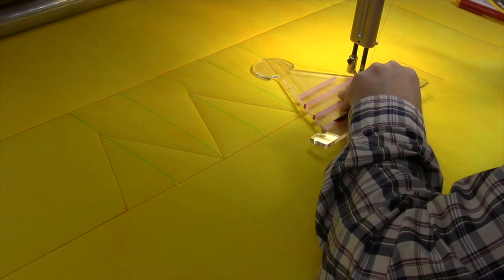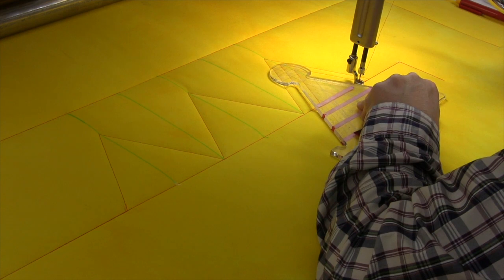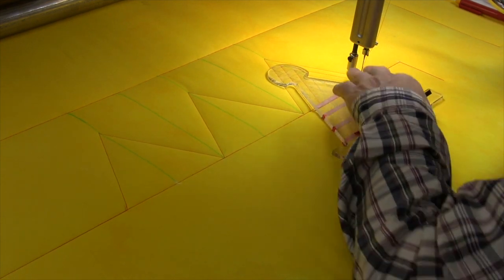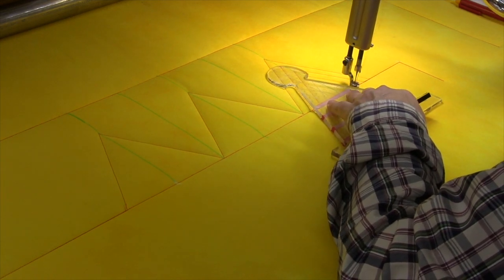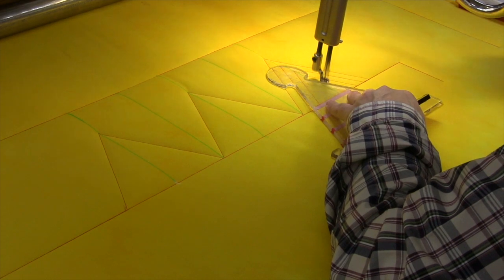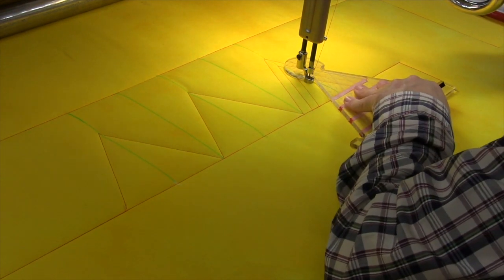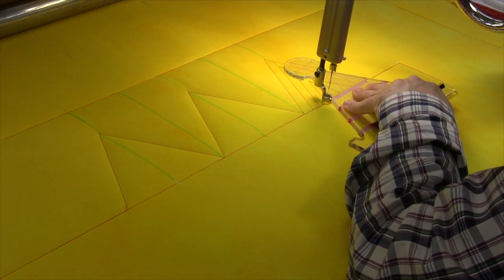And then again, I'm going to come down to the next height, and we're going to come down to that next tape, which is going to be our 2-inch line. Make sure that that is centered up. I'm going to travel the ditch over, come up, stop, slide the ruler, make sure my line is lined up, make sure it's straight, and then I'm going to come down. Now I've created 3 valleys.